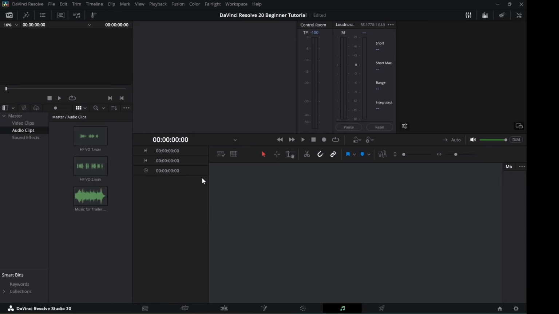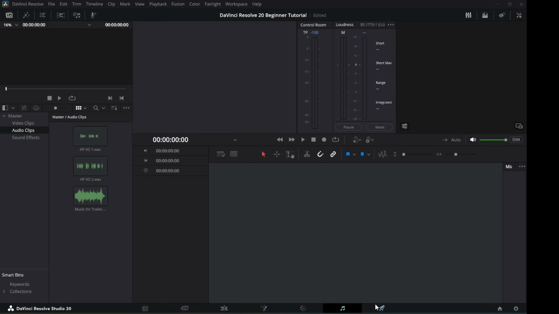You don't need this for normal editing, but it's very important for audio. And that's why there's the extra Fairlight page specifically for audio editing. Nowadays, you can do almost everything related to standard audio editing in the Edit page. This means that you probably won't need the Fairlight page at all in the beginning.